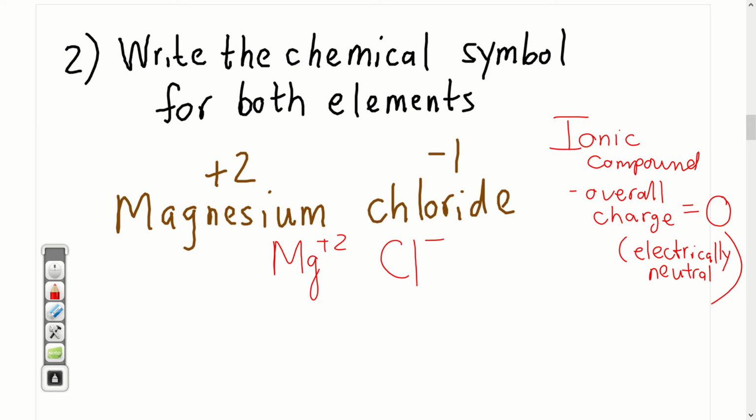Otherwise, other things are going to be attracted to it, or it's going to be attracted to other parts, and then there are going to be more elements coming at it. So we don't want any other elements to get involved other than magnesium and chlorine. So we figured out their charges, and now we wrote them as ions next to the name. It doesn't have to be underneath the name. So that's what we got on the next page.